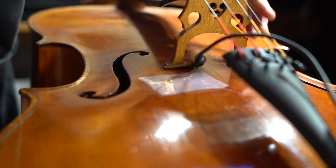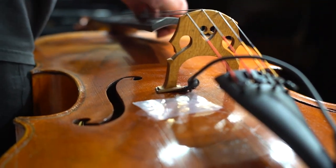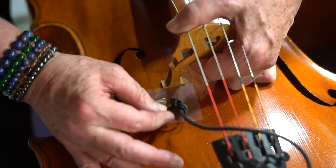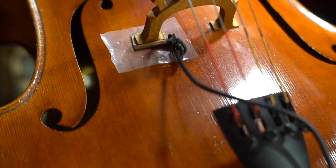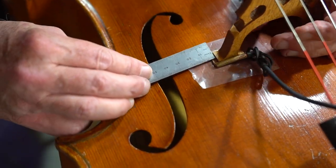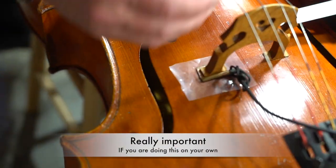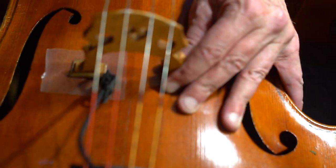A little more. I love that sound. Let's put this here and then slide the whole business under there. There we go. That's what we wanted. And now we're going to make sure it's really in the right place because we want it to stay put. It's right halfway through there. The sound post has stayed up the whole time.